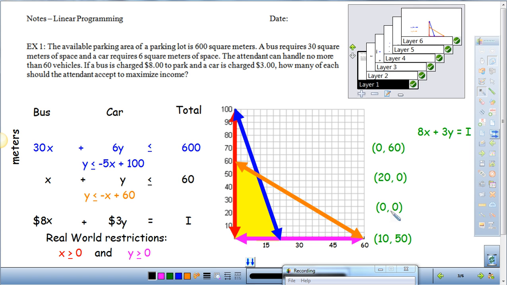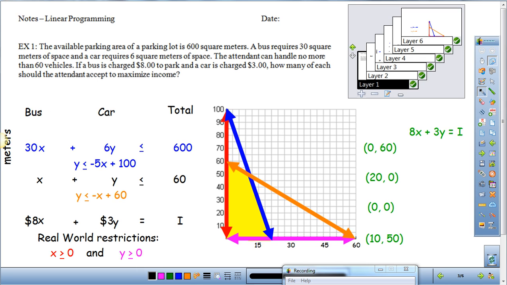So our 4 points are at (0, 60), (20, 0), (0, 0), and then the other one ends up being (10, 50). And we'll look at that a little bit more. It does not matter which order you put them in here, okay? And they are going to have to do with the money, okay? We didn't have any sort of inequality here. There was no total involved, so that should be your clue that this is going to be the maximization equation, okay? And let me sneak over a little bit so you can see it.